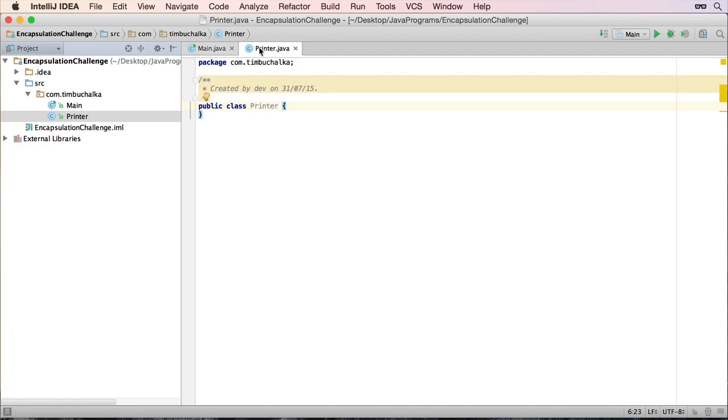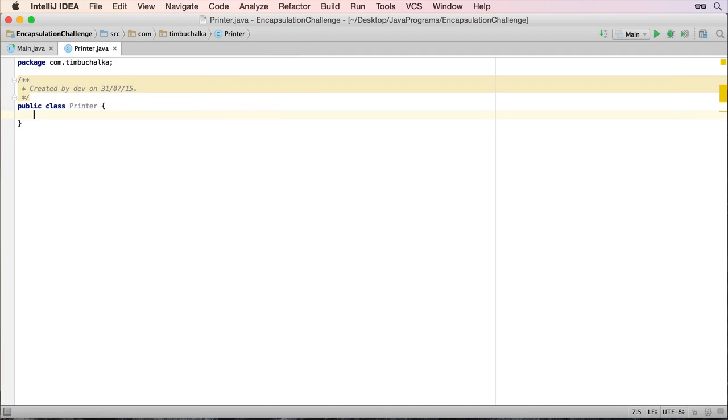We need a field for the toner level. So I'm going to create just an integer, private int tonerLevel. And what I'm going to do there is make the only allowable values be between 1 and 100. And each number from 1 to 100 is going to be the percentage full that the toner is. Pages printed is going to be an integer as well.